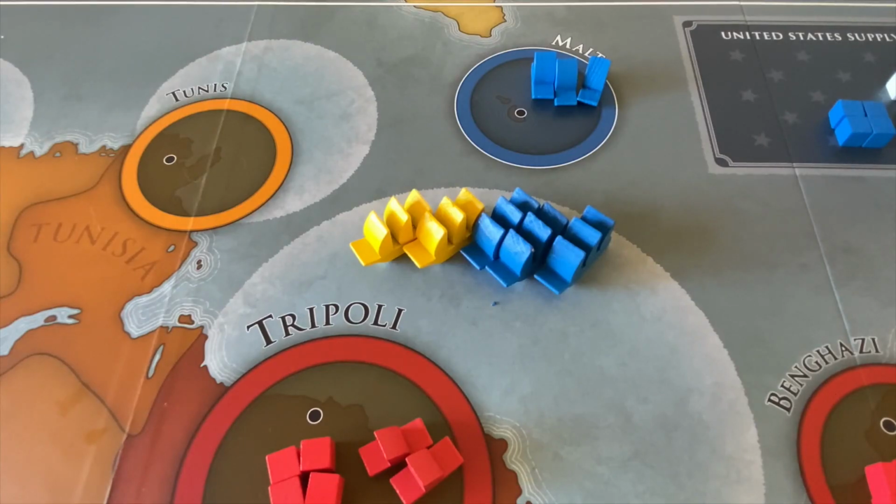So Tunis lies to the northwest of Tripoli, and what we'll basically do is take 3 of these orange Corsairs, symbolizing the allies of Tripoli. So Tunis has joined the war on Tripoli's side. We're now fighting against both Tripoli and Tunis.